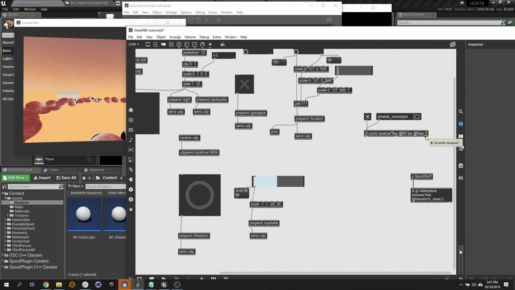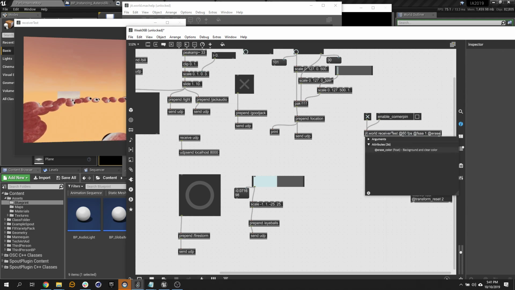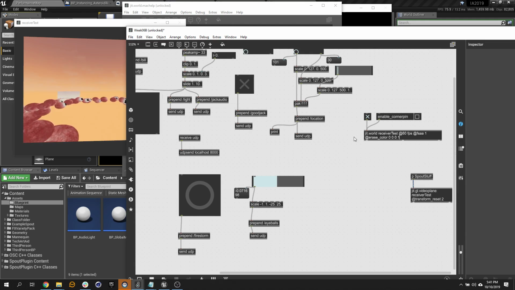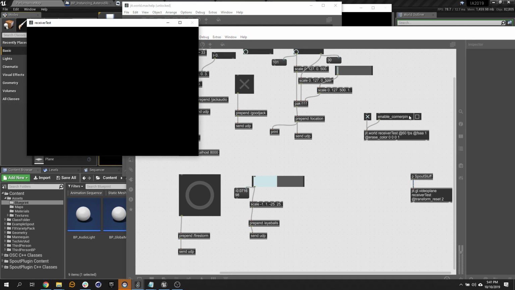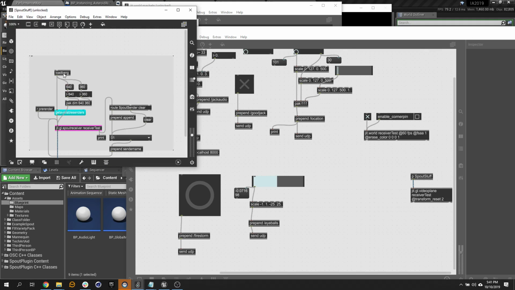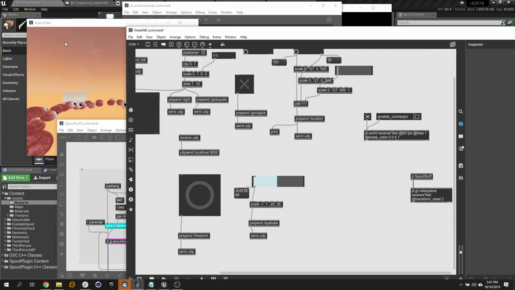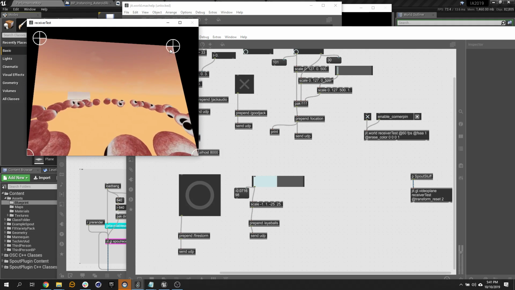I would say erase color. And it's RGBA, so it's 0 0 0 1. And then whenever you redraw the render context, you turn it off, turn it back on. And now if I enable corner pinning, it should be completely black. Yeah, so now it's going to be completely transparent.